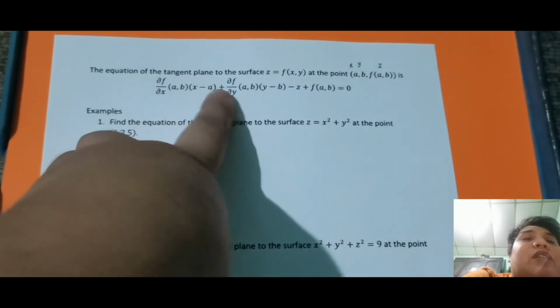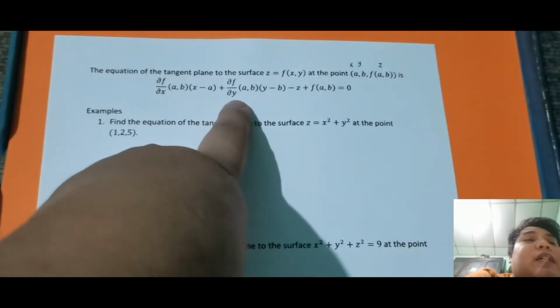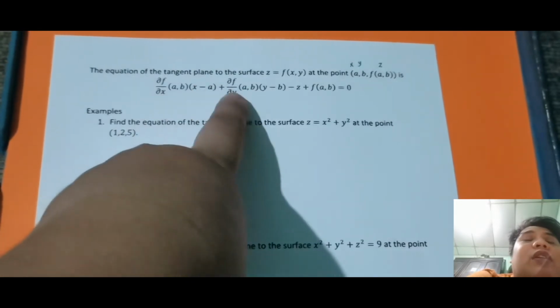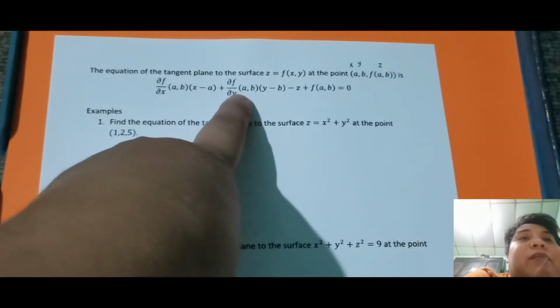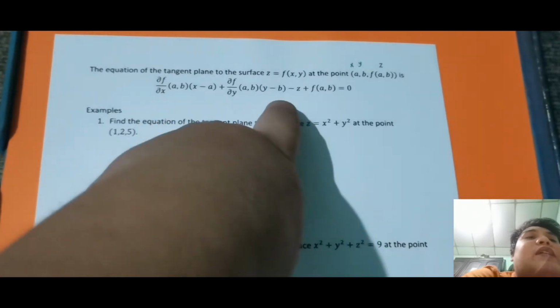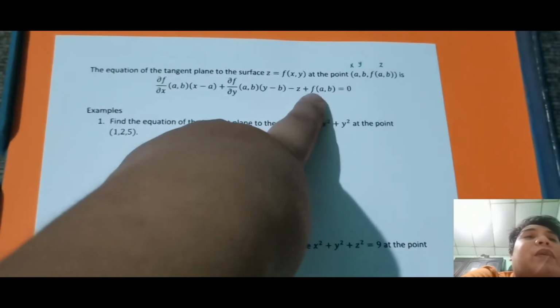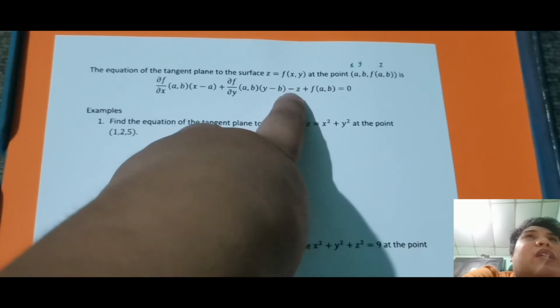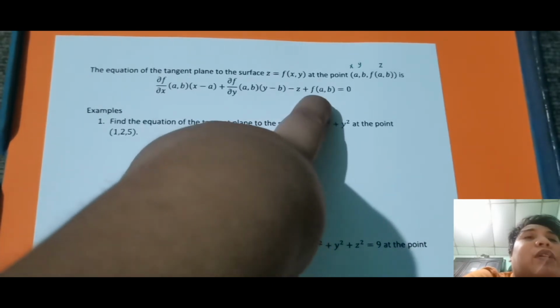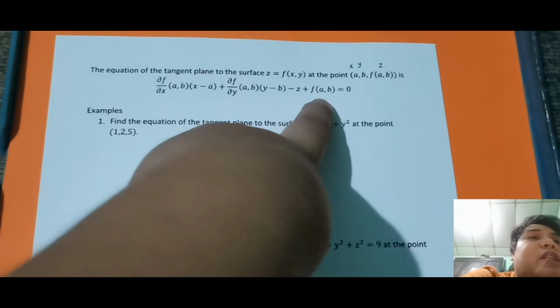Okay, so dito naman, partial derivative of f with respect sa y. So similar case, kung anong ginawa doon, i-differentiate ko muna, or partial derivative ko muna with respect sa y, then substitute ko yung a comma b, kung ano mang value yon. Then kunin ko yung y minus b. Lastly, this is minus c, then plus f of a comma b. So minus z, since plane siya, so dapat merong may natitirang variable dyan na isa. So minus z plus f of a comma b. So evaluate mo rin yung f of a comma b. So the equal to 0.